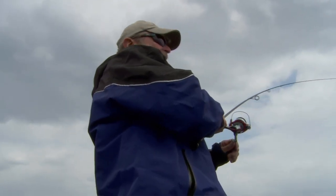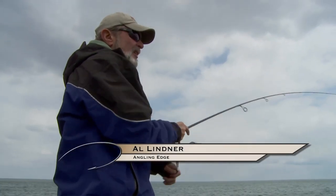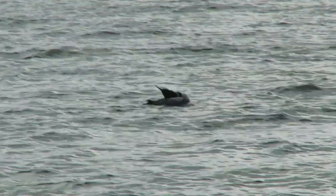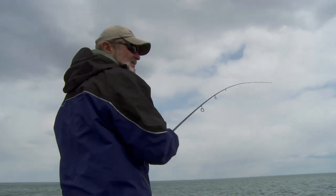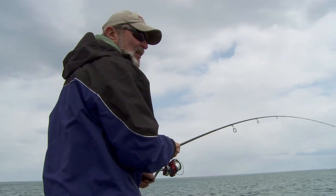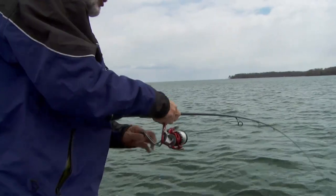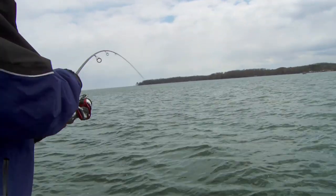Oh, Dan. Nice. Yeah. Good fish. Oh yeah, you can see that rod load up. A good fish. It feels so good. Yep. I love doing this, man. Absolutely love it. Spring is in the air. I love it. I may need your assistance, young man. It's good when you gotta do a little back reeling.